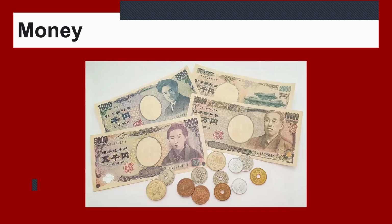Most of these are really common. The 2,000 yen is kind of like a $2 bill. You won't really see it that often. If you exchange your money here, your bank might give you some, or wherever you change your money. And people will literally have a reaction when you give it to them in Japan. They'll be like, what is this? Some people have never seen one because it's like a $2 bill. It's just so weird, so look out for that one. You might actually get a wow or something. They might make sure it's not counterfeit. They're so rare.